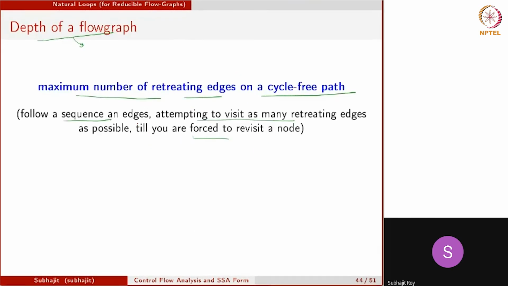So in some sense, the more the depth of the flow graph, the harder it is to flow information through the flow graph. It's not the right definition or anything, but it's the right intuition if you think about it. Like, why should I be interested in the depth? You will see that if flow graphs have a lower depth, the algorithms tend to be efficient. If it starts having higher depth, the algorithms become more expensive. They take more time.